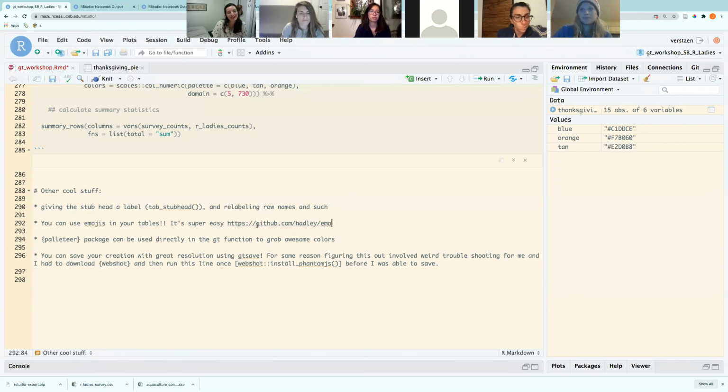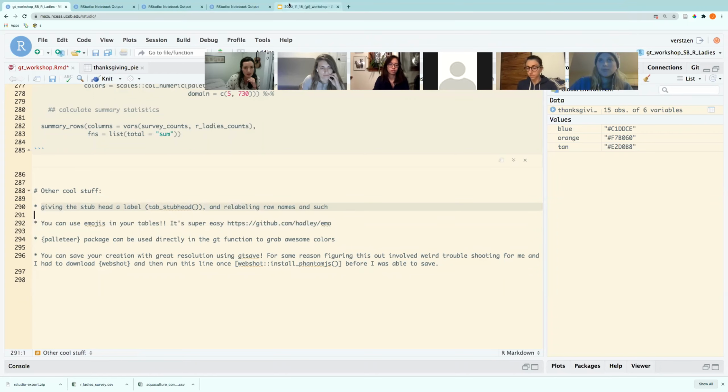Oh yeah, another thing, there's a few things that you can do that are really cool. You can actually put emojis into it. It seems super simple, I think it's a markdown call too. I was so close to putting little pie icons in here, but I did not think that that was the main takeaway of the day. There's a whole thing actually that we didn't go over for this stub thing.